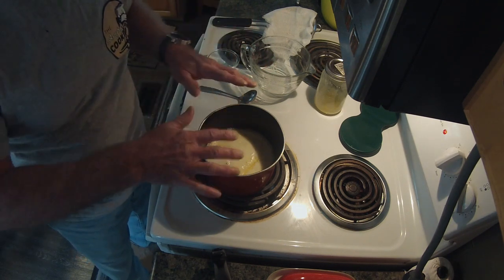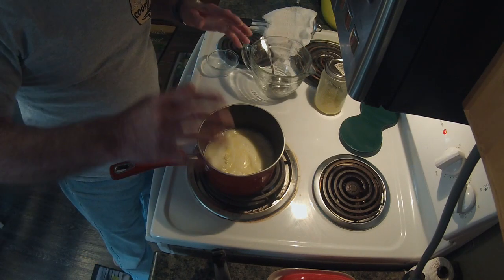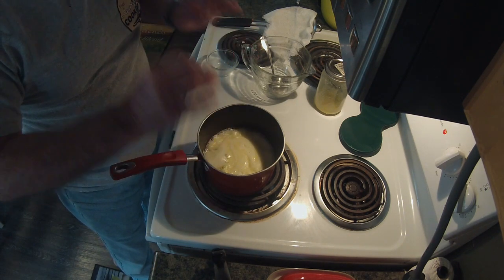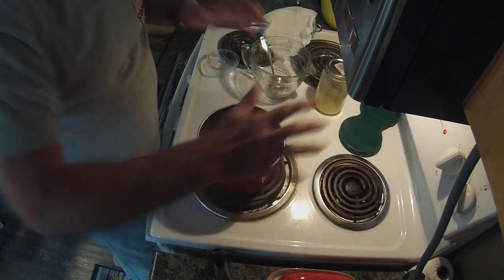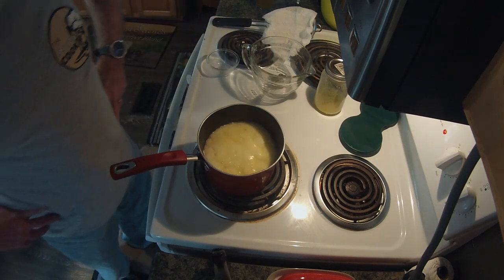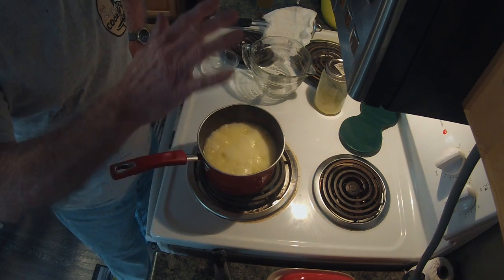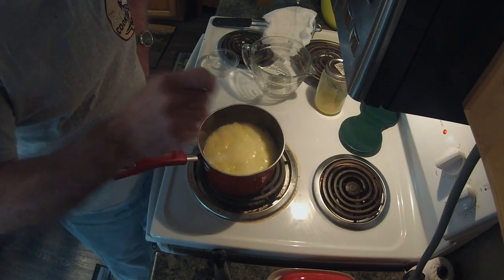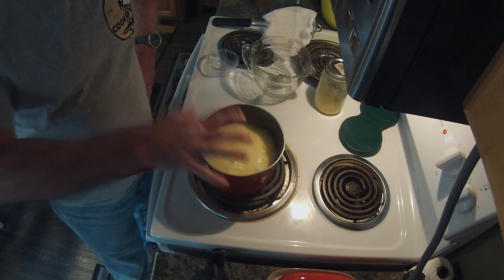When the foam starts to drop is when we want to move it over to a clear container. The milk solid burns — the butter will invite spoilage. So here we have it boiling; we're going to let it go. A couple of minutes later, you can see it's really a vigorous boil. I turned my burner down to medium because I can continue a boil on medium.